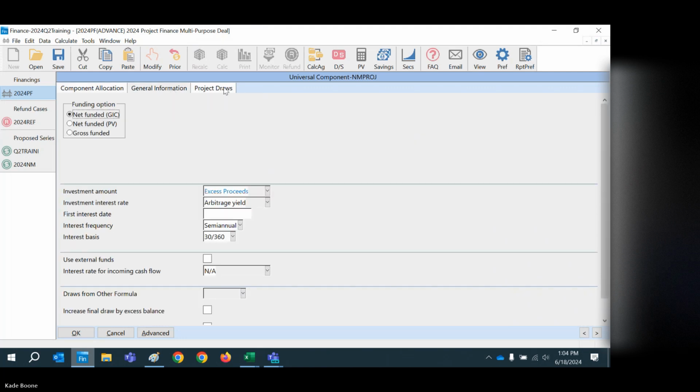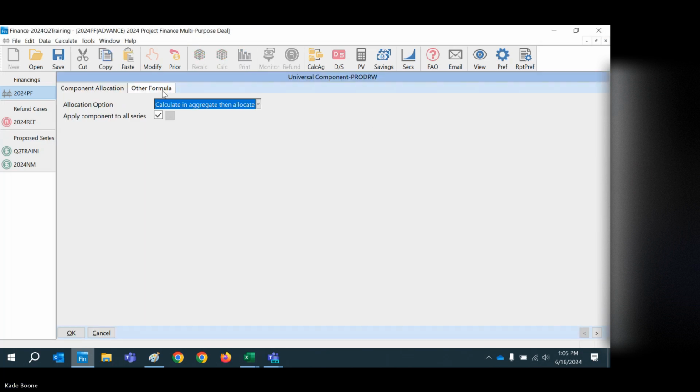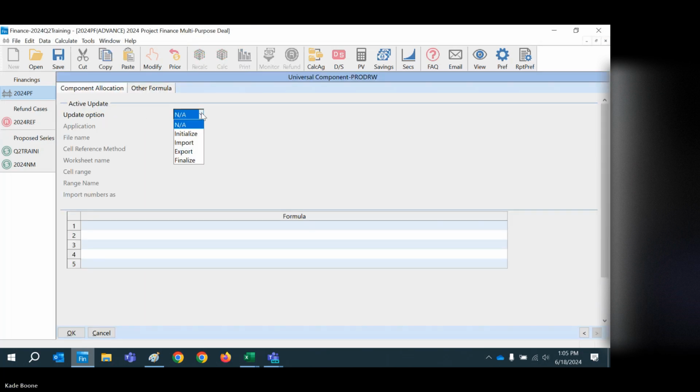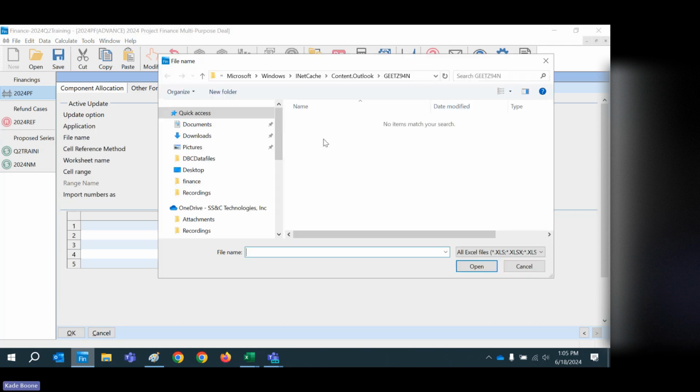Right. So we need to create another formula. I'll say import about project draw. Other formula, create, go to import, file name.